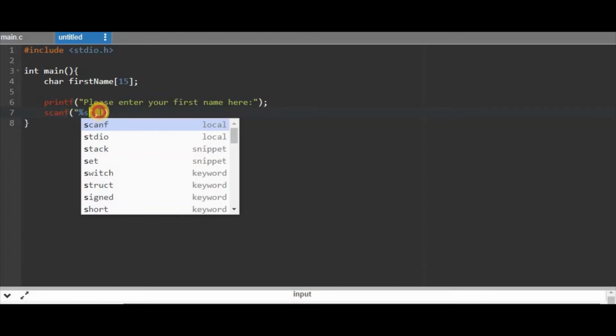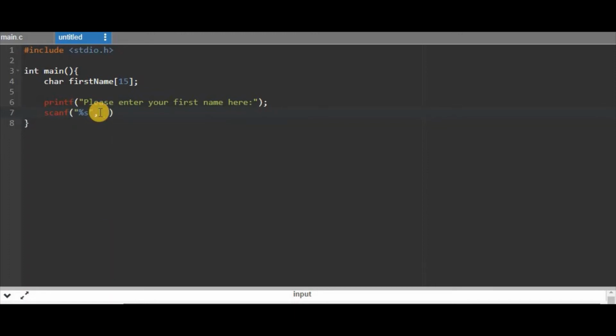The second part of the code gives us the location where this string will be pushed to and stored. Where did we declare to store our user's first name? Indeed, it was this heading here, which is first name. So we're going to put this back, first name. All right, and we are through with this line, so we close off with our symbol.